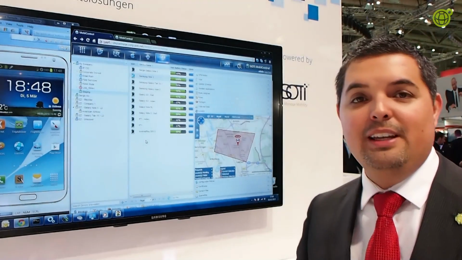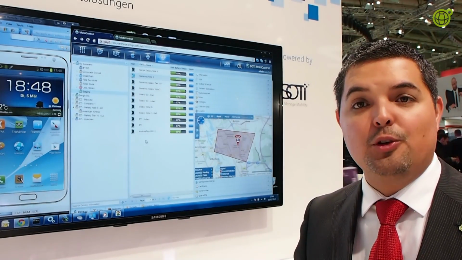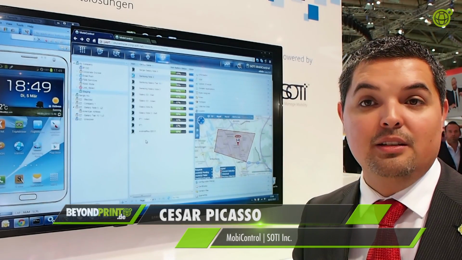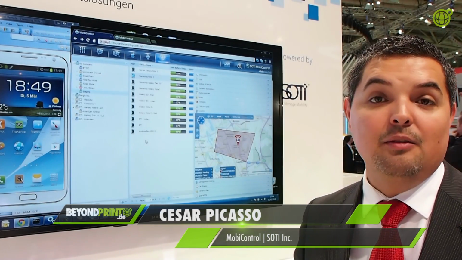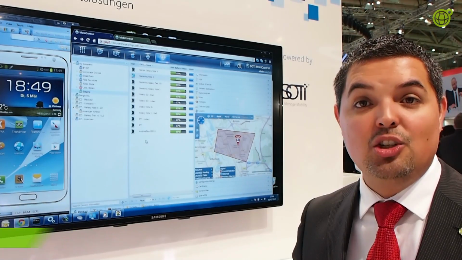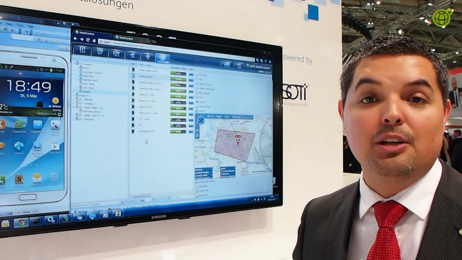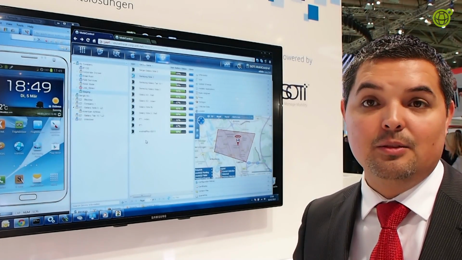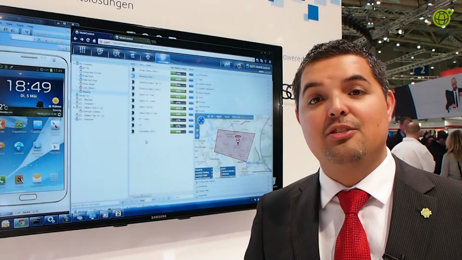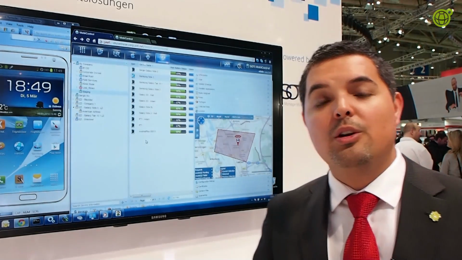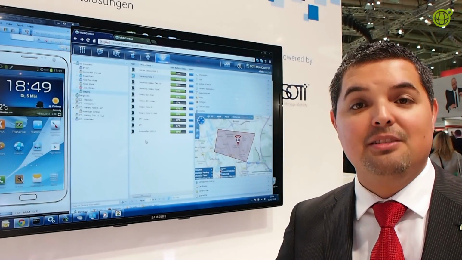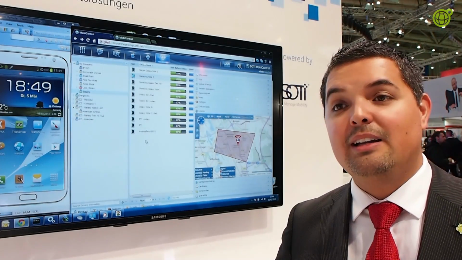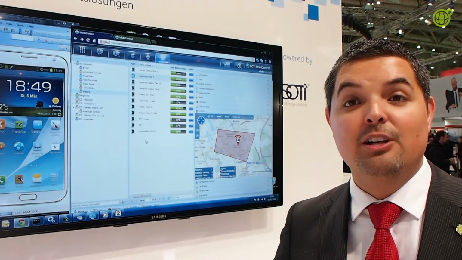So MobiControl is the device management solution of choice for Samsung devices. MobiControl allows you to enforce security policies onto your Samsung device. Anything from password enforcement to application over-the-air installation and configuration settings for Wi-Fi, VPN, or even APN settings. MobiControl in the classroom has different functionalities, where the teacher can, for example, limit access to the device browsing options, limiting access to activities that are not productive or that are not learning-oriented.